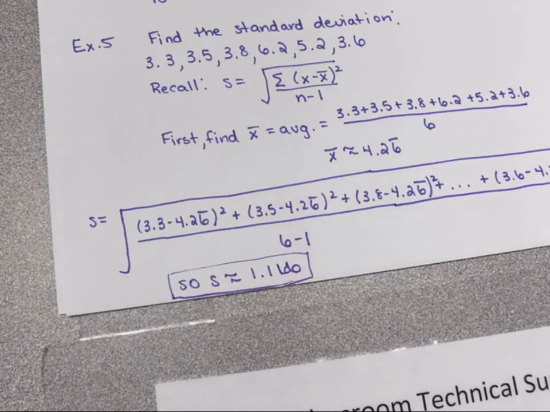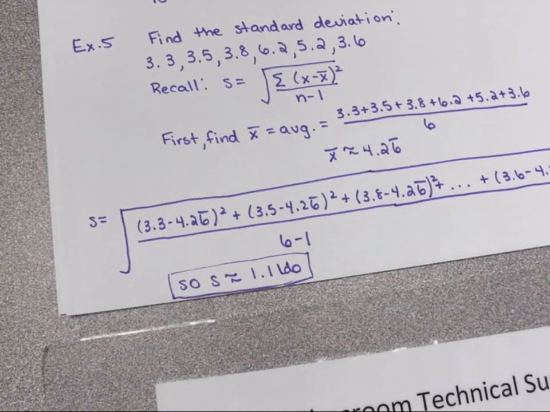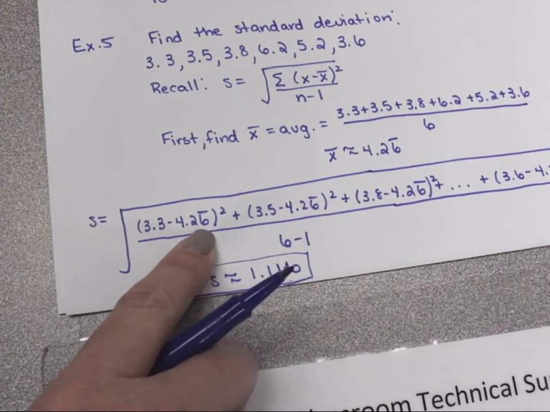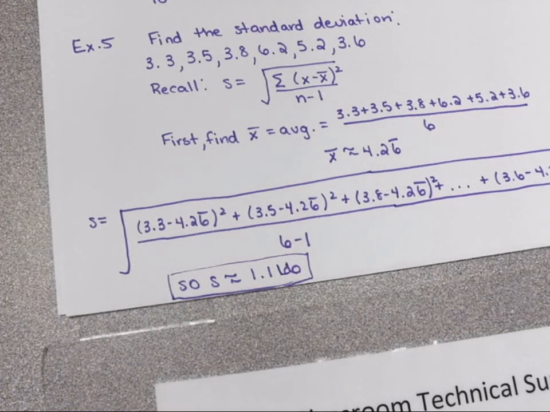So if you prefer, you can do the top portion of that fraction in a table format, but however you do it, you need to verify that you're getting the correct answer there. Okay? And as far as the 4.26 with the bar over it, you would probably need to list quite a few sixes, right? So we don't want to round in the middle of the problem. So you would just need to do 4.26666, a few of them, because you're not going to be able to enter a bar on your calculator. Does that make sense? It's probably not possible to carry the answer over, if that makes sense.